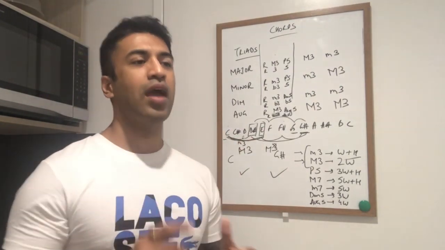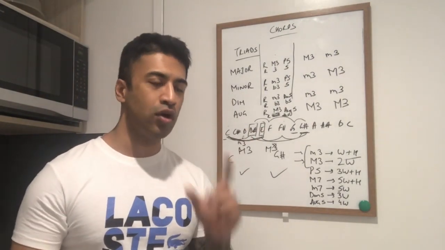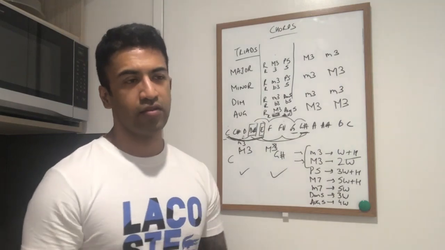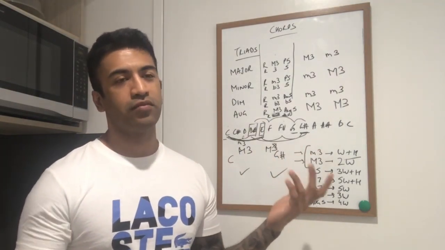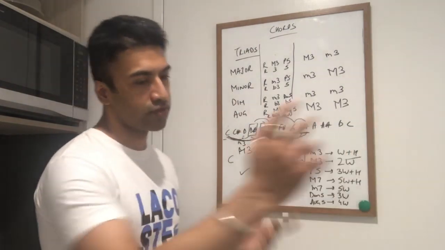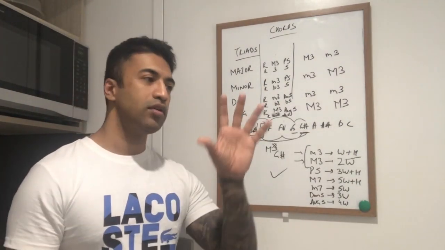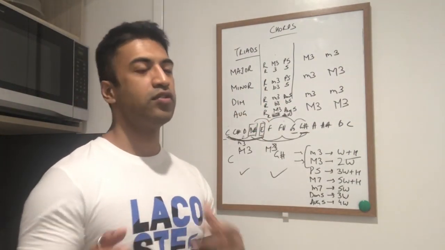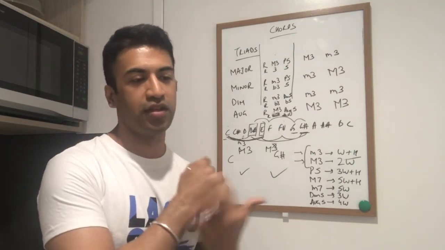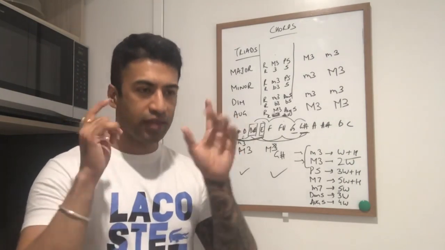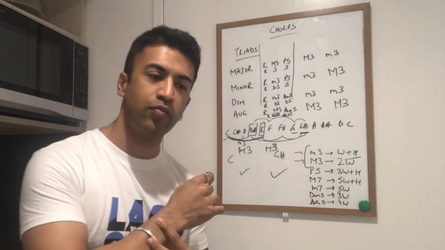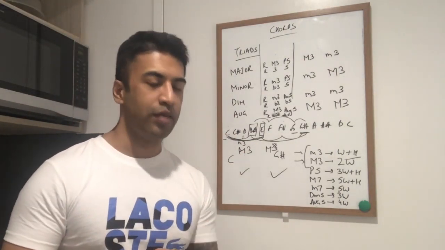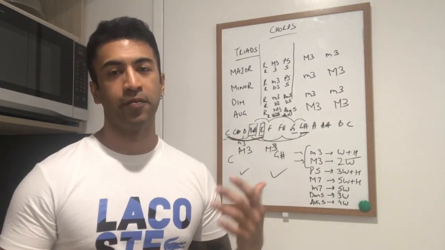So the one habit that you really need to develop is to not be dependent on the internet. So if you hear a chord, let's say you hear a diminished chord, for example. Now don't Google C diminished and just see the shape and then try to play that. Don't do that. Think now. A C diminished needs to have these notes. Now let me just try plotting the notes on the fretboard. Let me just see what kind of a chord I can play.